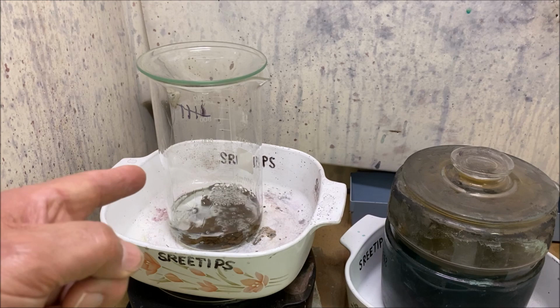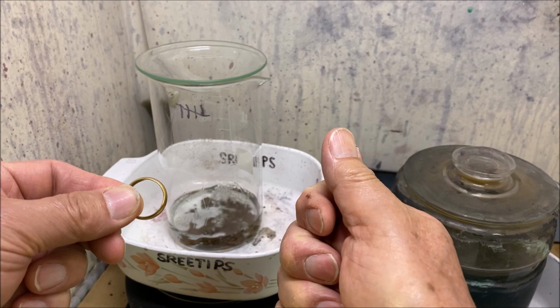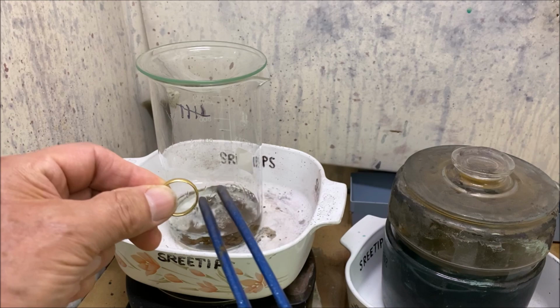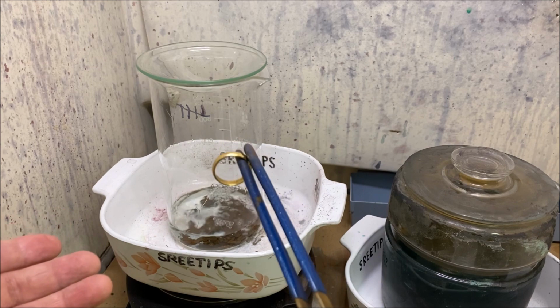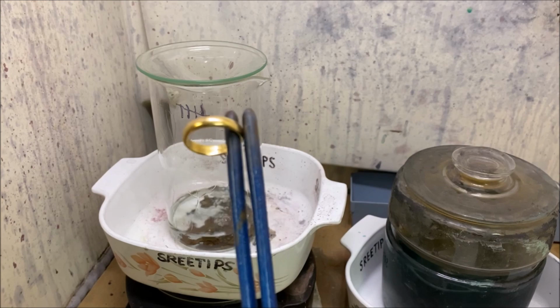And people are going to be asking, why is Three Tips adding silver to the gold and then pulling it right back out? The answer is, what we're trying to do here is make an alloy of gold that is 25% pure gold and 75% silver and base metals. Then and only then will this nitric acid be able to pull the base metals and the silver out of the gold.